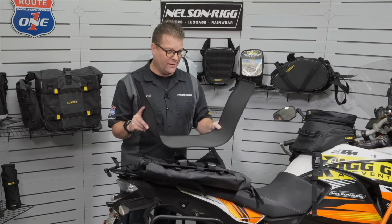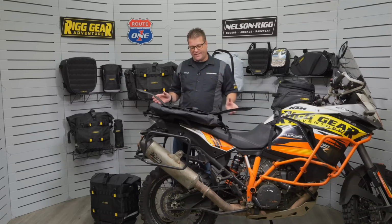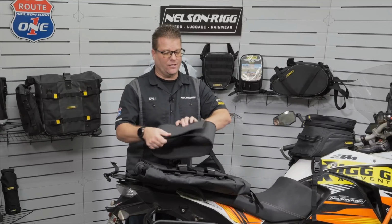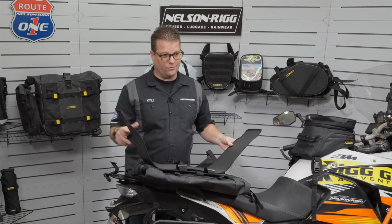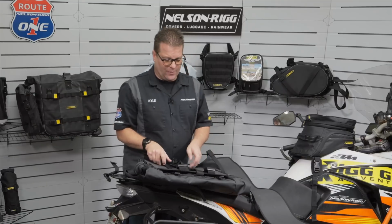even when empty. Now, you can choose to run this in the bags and have that pristine look all the time, or if you would like to squish the bags against the motorcycle, you can actually fold these in thirds and collapse the bag to the bike. We'll show you that in real time here in just a bit. So 2 internal stiffeners. Those are going to slide down on the inside of the bag.